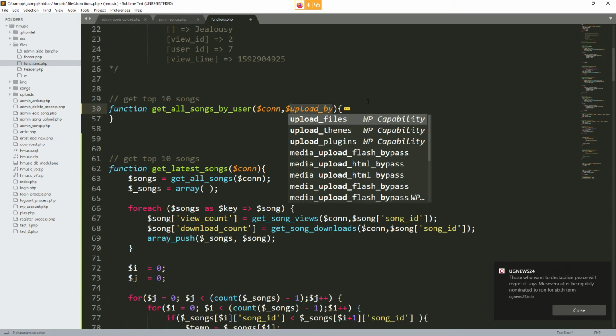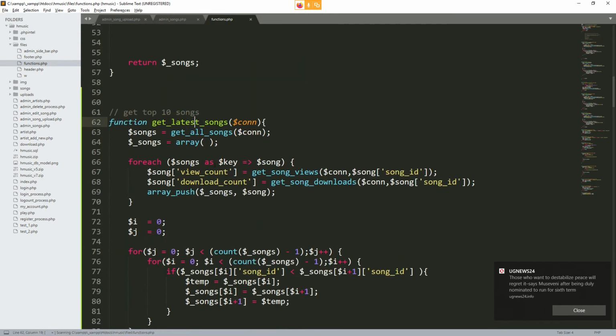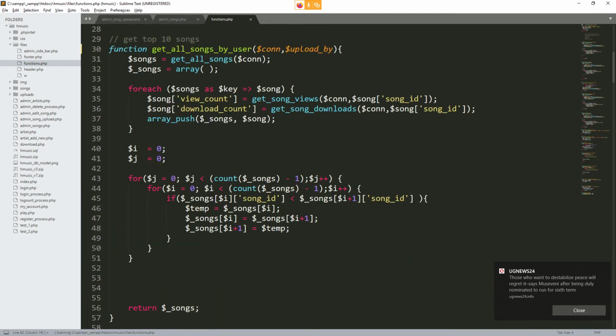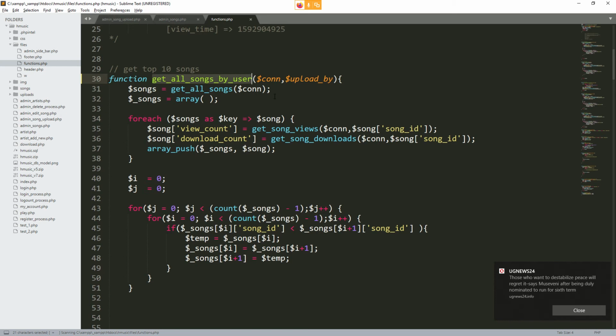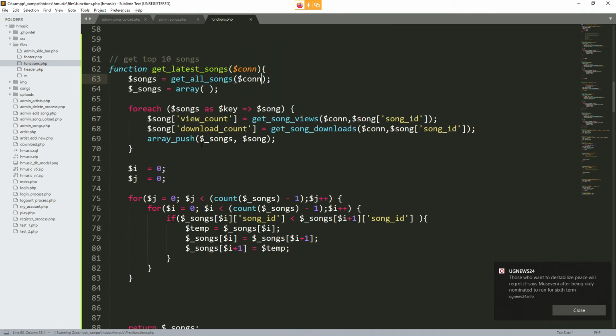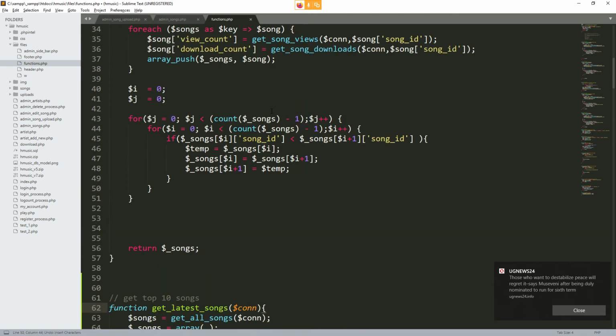Okay, so this is one more parameter, because here I can use this function maybe as top administrator to get all the songs, but this one I'll use maybe to preview to all the members who created their accounts. So we need to show them only their songs. So here is where I'm going to get the songs from. So I'll come and see get all songs. Okay, let me just simplify it.